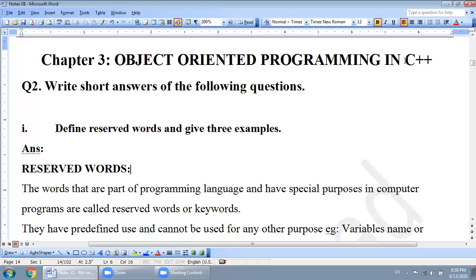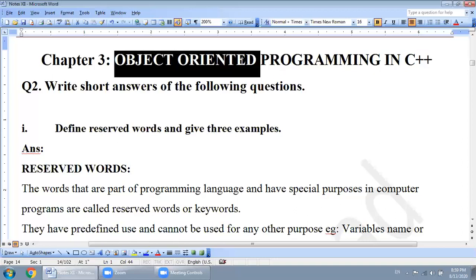Both are the same languages. Only the difference is plus plus. Plus plus represents object oriented, while C represents the structured programming language. Don't worry about what object-oriented is. Object-oriented programming is only a single chapter, which is at the end of our syllabus. So the rest of the syllabus is the same as what you have already studied in class 10.